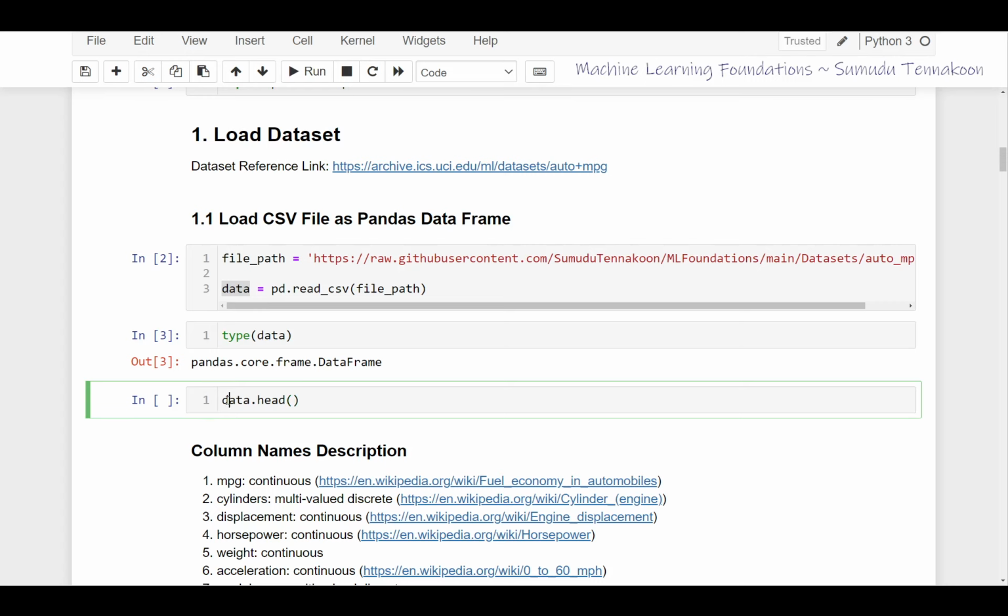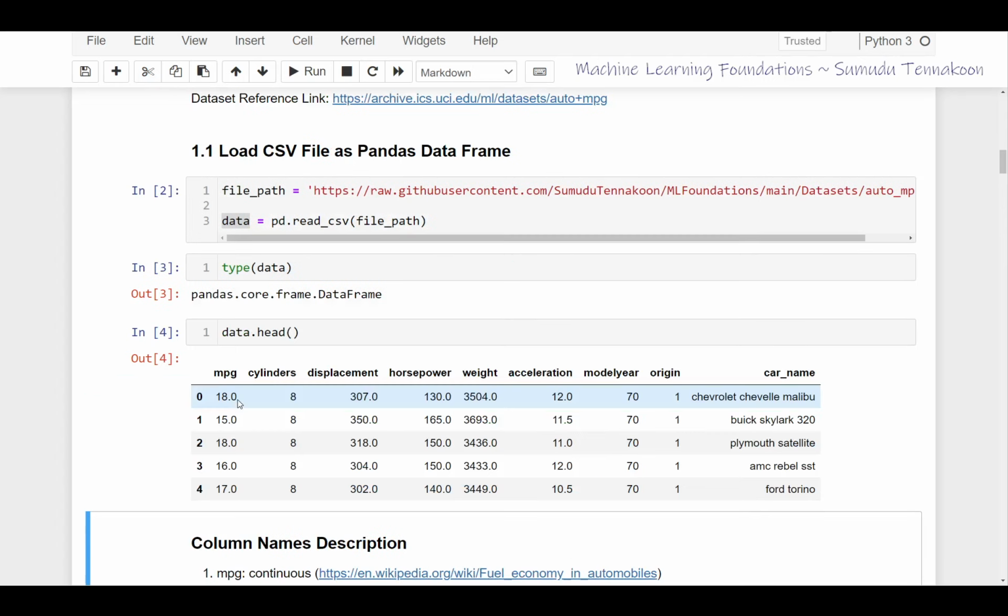So the data frame object we created can have functions and attributes, or methods and attributes. Head is a function available in the data frame, which you can use to read the first 5 rows in the data frame. So let's execute and see what we get.